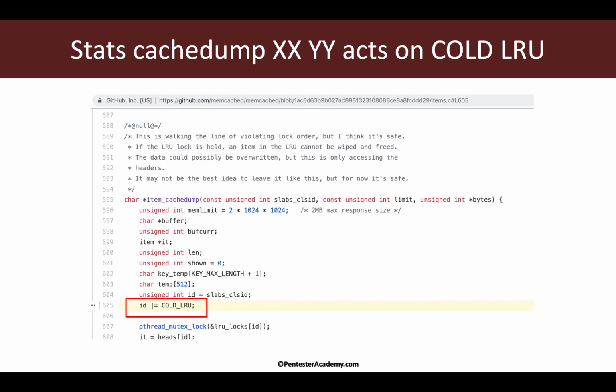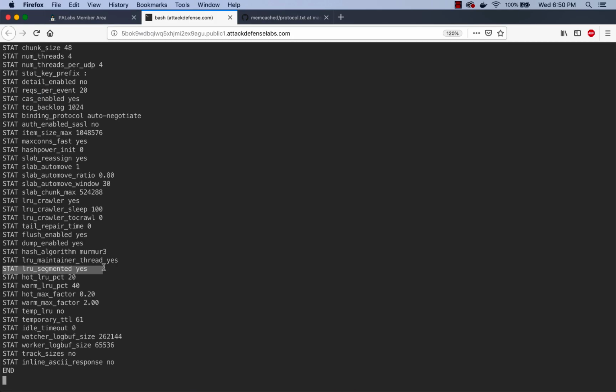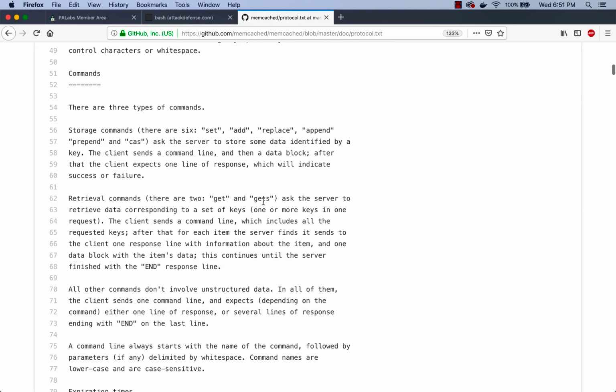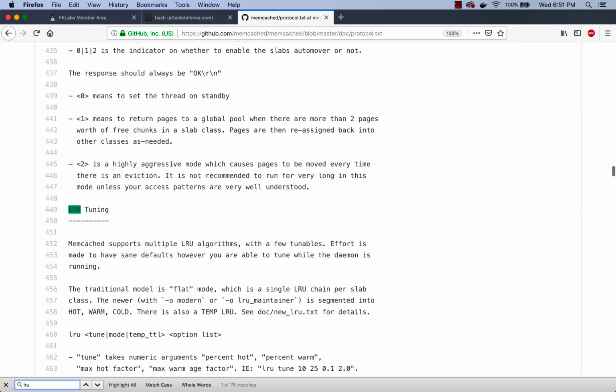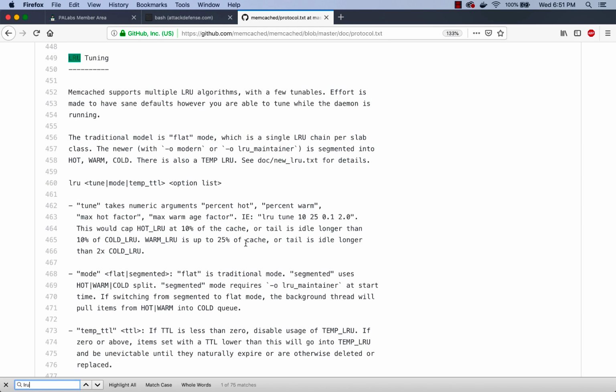Now here is a little hack which one can do: you could change the model to flat, in which case there is only one LRU and that's actually cold, right? Now if we go here to LRU, there is a section called tuning.